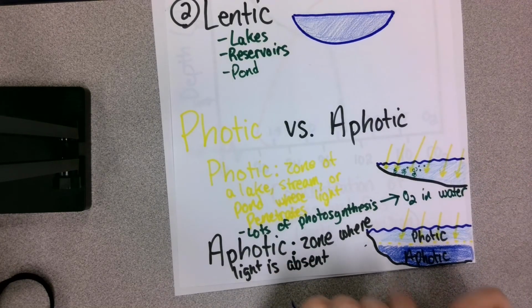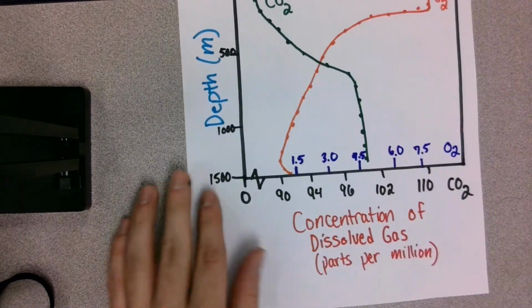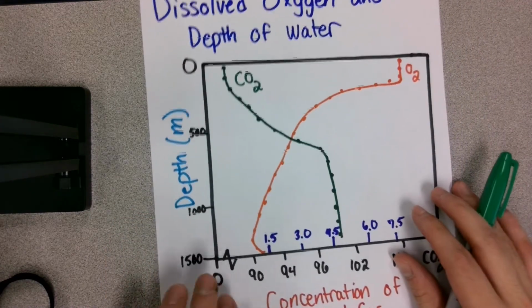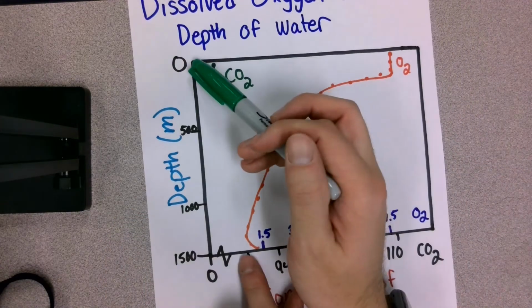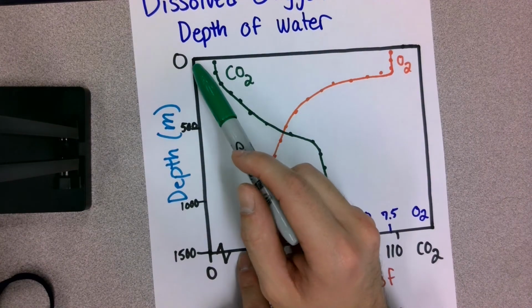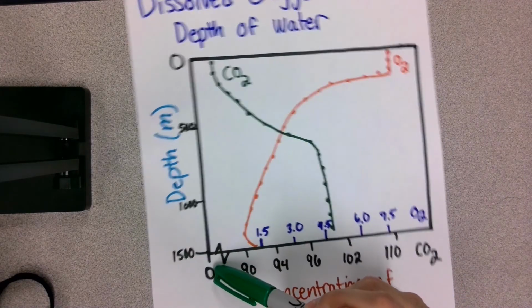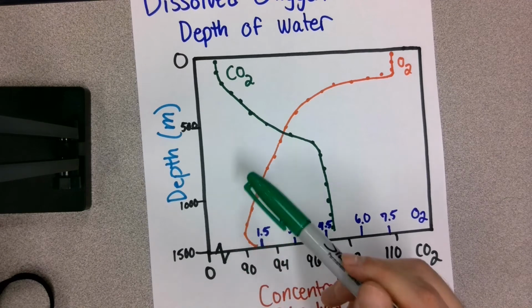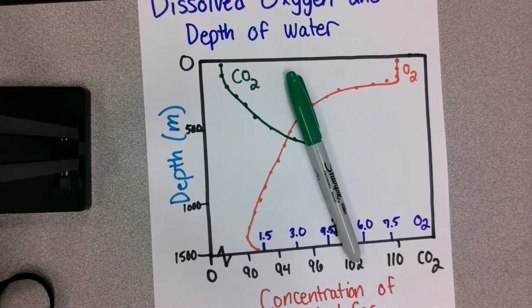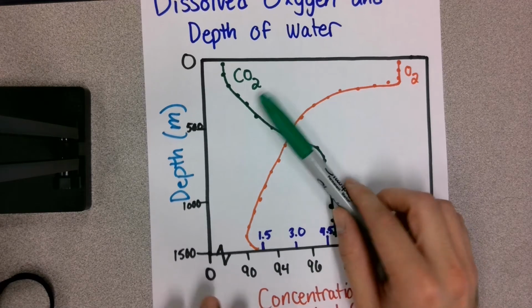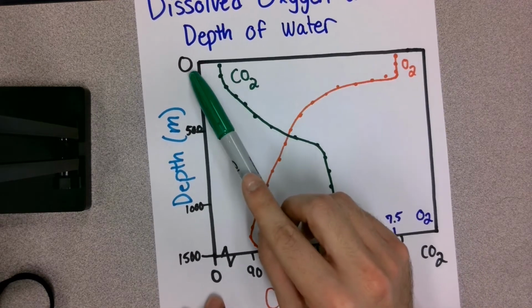Okay? So if we look at this graph here, this is showing you the depth at the top. The depth starts at 0 up here, which is kind of odd. Usually graphs have 0 down here at the bottom for both of them. Anyways, I was talking about how, at the top here, the depth is 0.